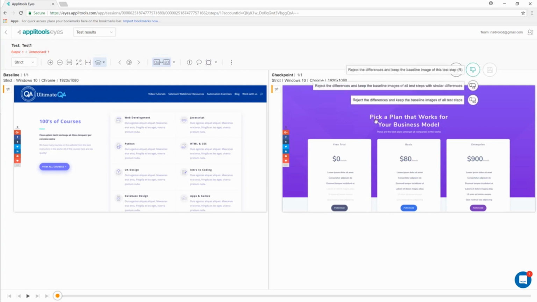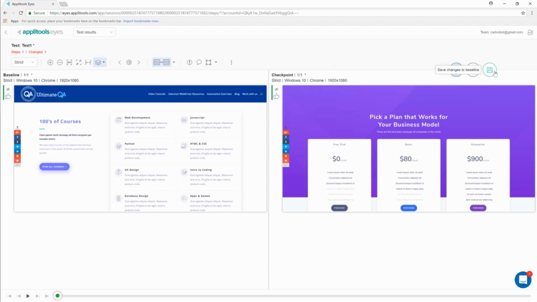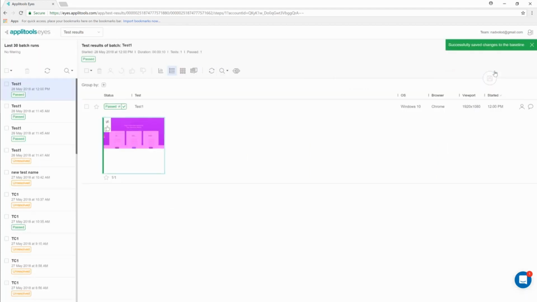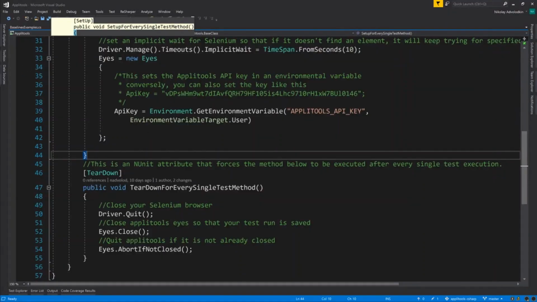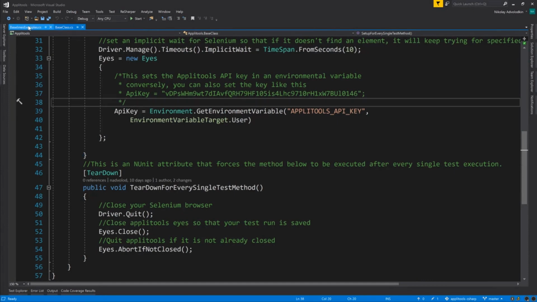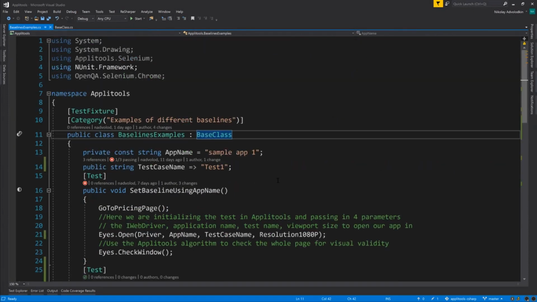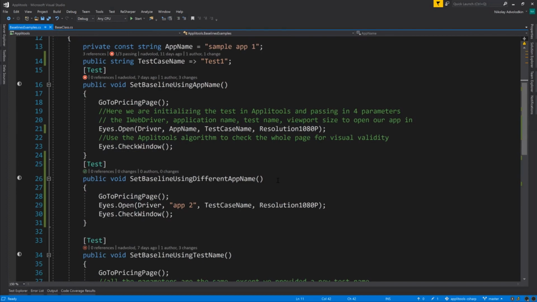And what we can do here is if we want to set this as a baseline, I'm going to come over here and go ahead and give it a thumbs up. We'll get into more into this in the future. Don't worry. Now, this didn't do exactly what I wanted because I wanted to show you what a new baseline looks like. So let's go ahead and try some other examples to see if they will provide us new baselines.